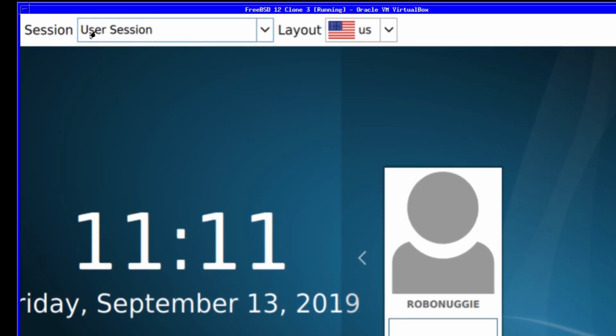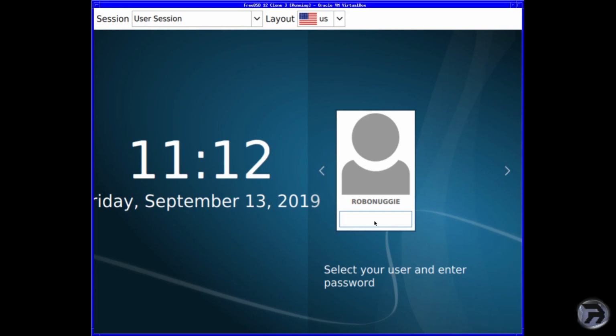Right, what we listed at the top. Oh dear. It seems to be user session. That's kind of not a good sign, so I think I know where it's going to go. We'll put the password in regardless. And yeah, it does exactly the same thing it did on GNOME when we went into the user session, in the sense it just hangs.